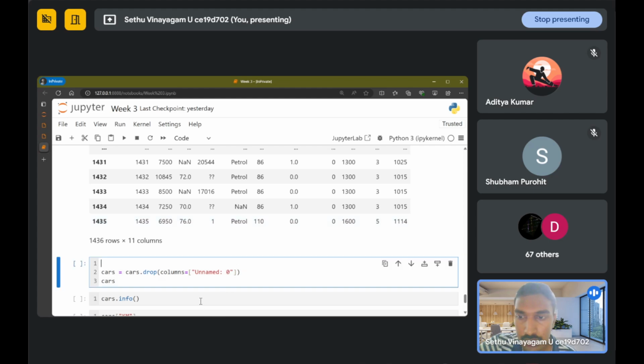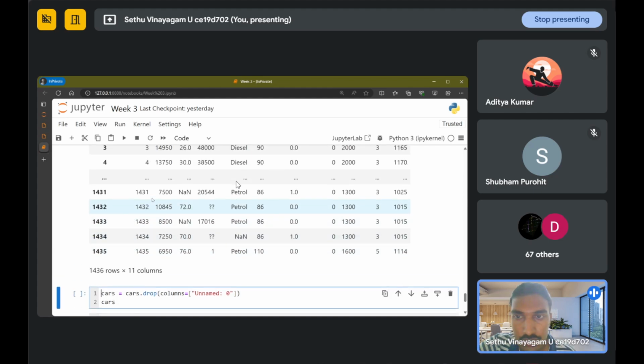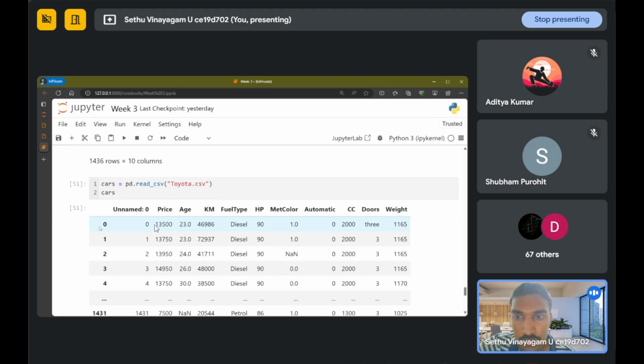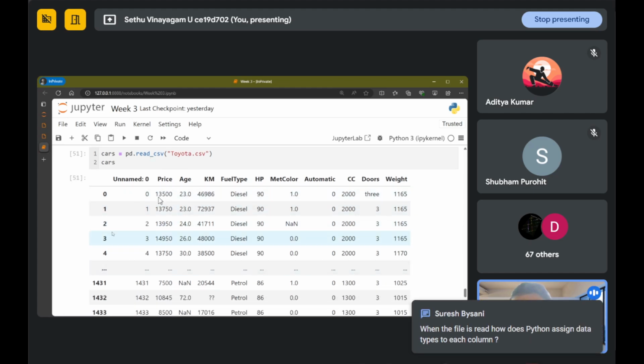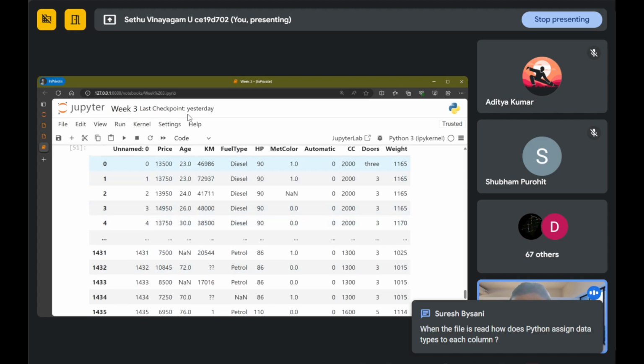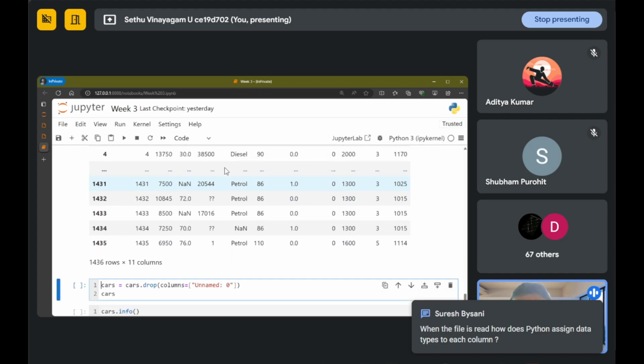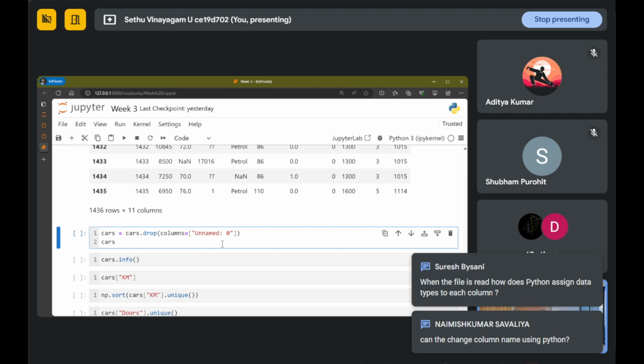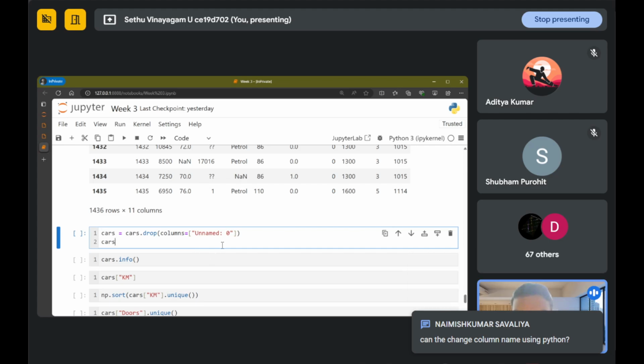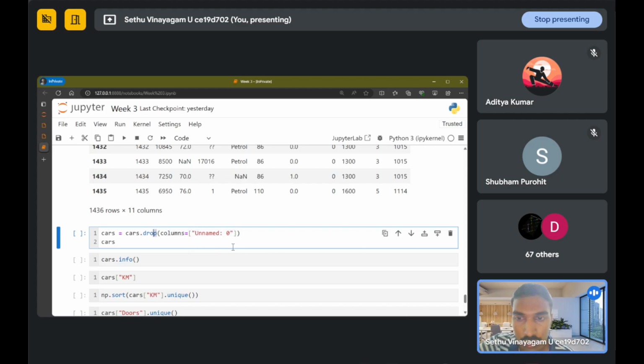But what I can do is ask it to just drop this particular column instead of setting it to be the index, because I already got a default index, right? That works for me and I don't want this unnamed 0 to be present, so I can drop it. To drop any particular column from your data frame after reading it, you can do it in this way. You can call the drop function on the data frame.